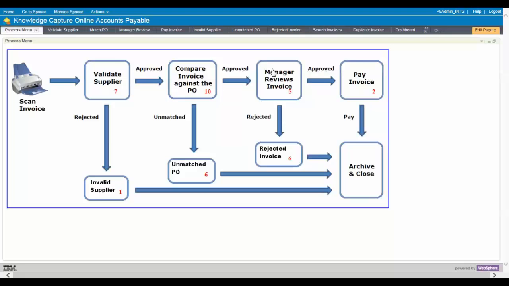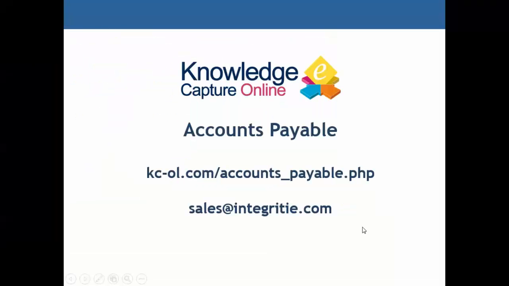The next 2 steps, the screens look exactly the same, so I'm not going to take you into the screens at this moment in time. The only exception to the workflow is when an invoice goes through to a manager to review. That manager will receive an email notification alerting them that there is an invoice, or multiple invoices, for them to go in and review. When they receive that email notification, they will receive the URL that takes them to that specific document which they need to go in and approve. This now concludes my accounts payable demonstration.